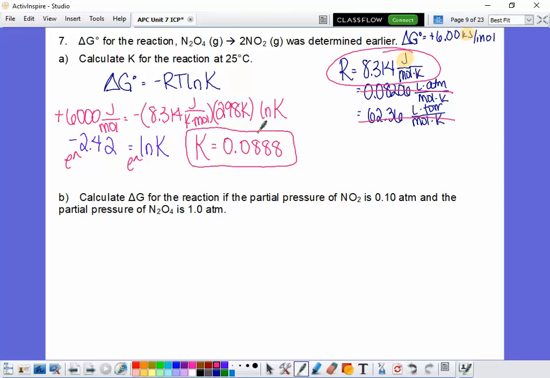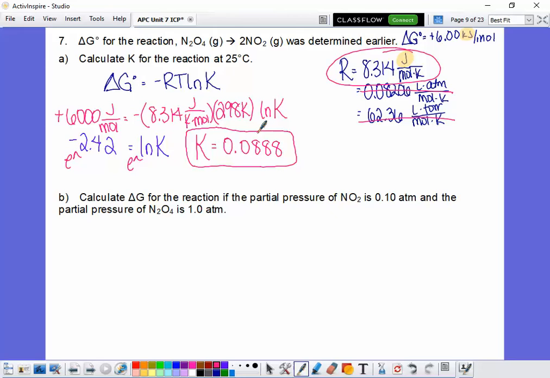Delta G will change until the reaction reaches equilibrium. At equilibrium, delta G will be 0. Delta G tells you the direction the reaction will proceed in order to reach equilibrium. So delta G is telling us that Q versus K shift type stuff, right? Okay.